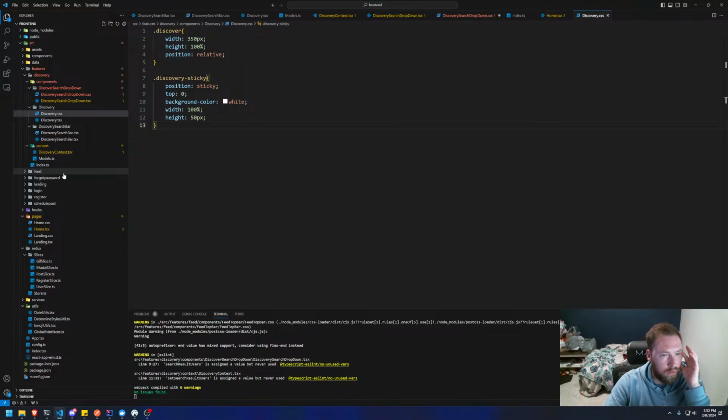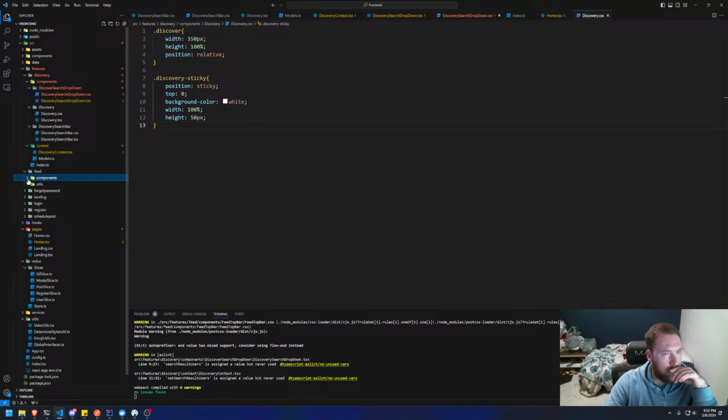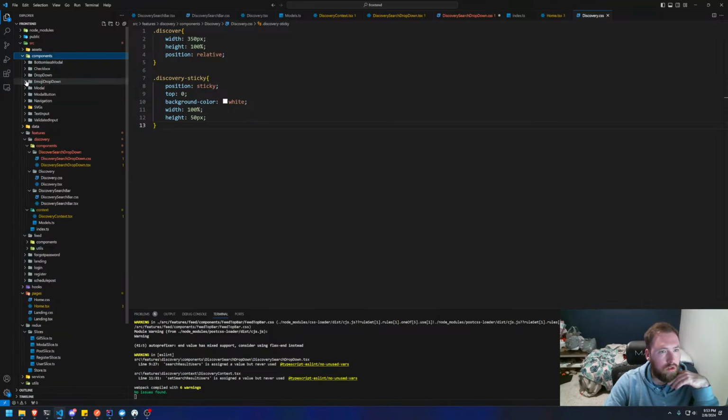Probably a modal somewhere. So let's go into what we were just working on. Feed post creator stuff. So feed post creator. And probably don't want GIF modal. We want emoji. So where is our emoji? Or is emoji in components? Emojis.